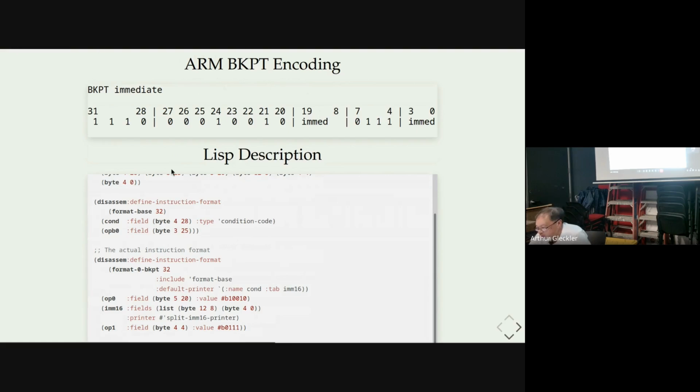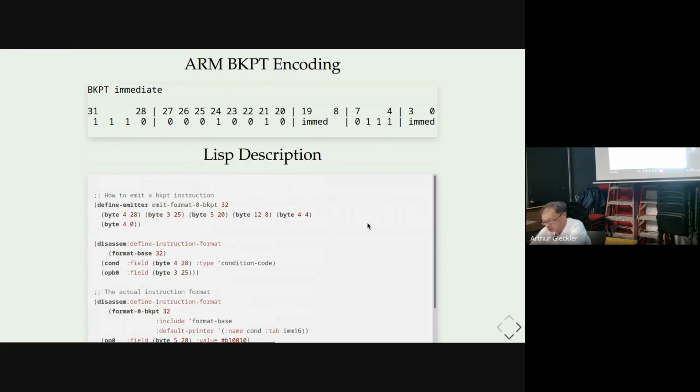And to get Lisp to describe this, it turns out you'd have to define an emitter, which tells the compiler, here are all the bytes in this 32-bit word, and these are the bits that you're going to use to fill in the instruction, and it'll emit that 32-bit value to the code.